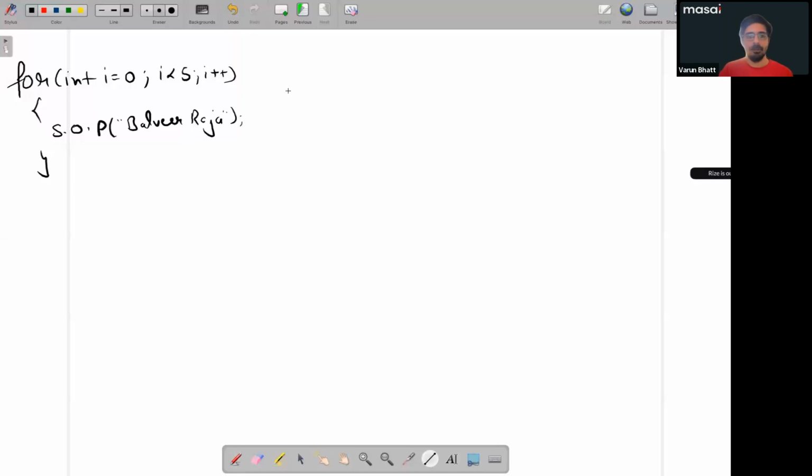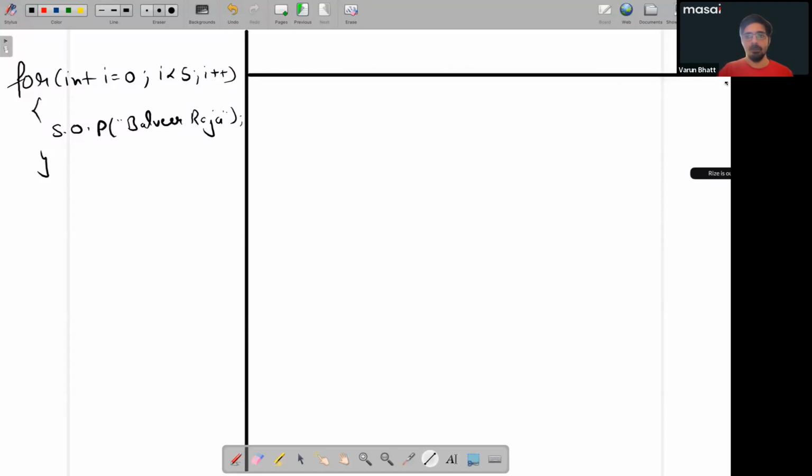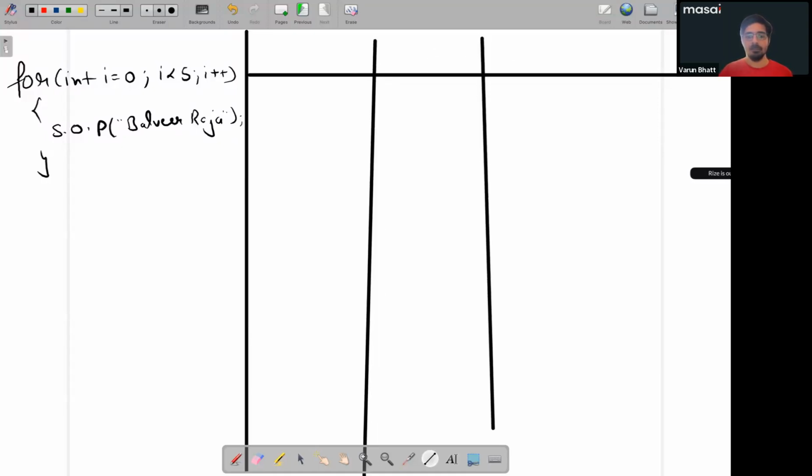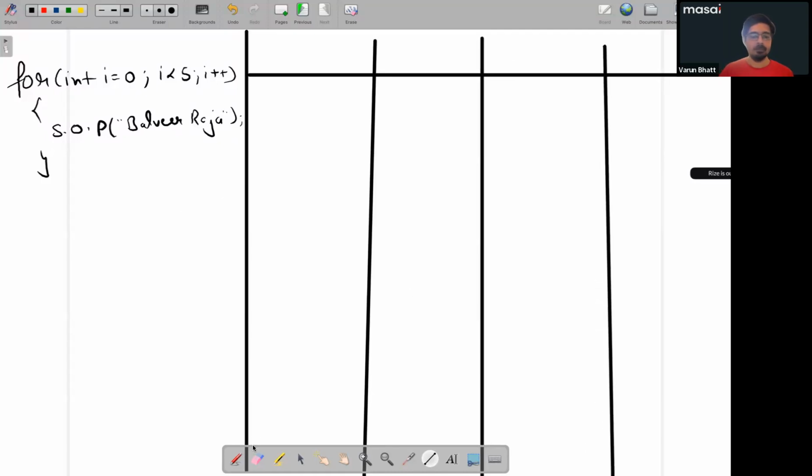Now, if I want to execute it, I'll create this table. Here you can see that this is first, this is second, this is third, this is fourth. So the pattern is 1, 2, 3, and 4.